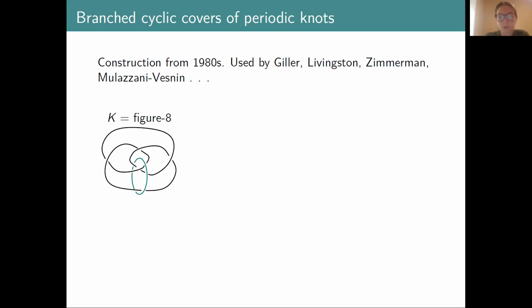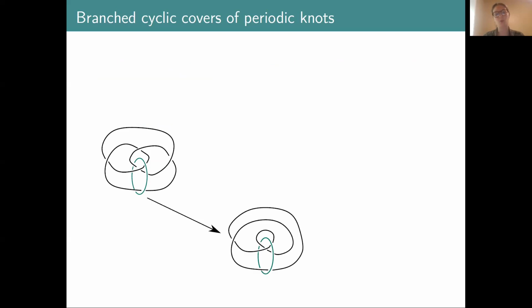So here's our 2 periodic knot. It's actually the figure 8 knot. And here's its axis, which I've drawn as a circle and not just a point in the diagram. So this is just an isotopy so that the axis doesn't go through the point at infinity. So that's our knot with a 2 periodic symmetry. And if I take the quotient of the symmetry, what I get back as a 3 manifold is S3 again. And the black curve is the quotient of the knot, and the green curve is the quotient of the axis.